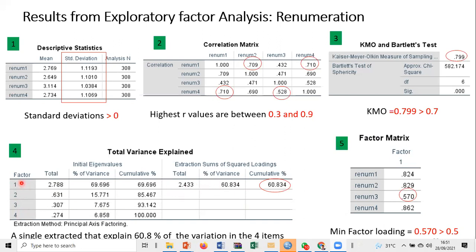Analogy: 4 people went for a holiday. How many rooms did they take up? 1 room.